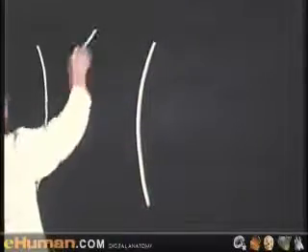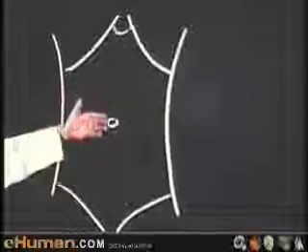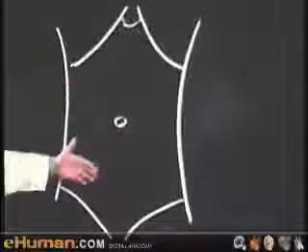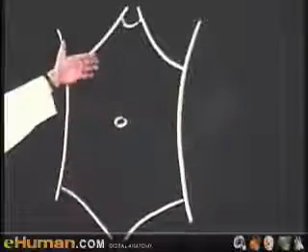Now, what I thought we would do is build up the anterior abdominal wall on the blackboard with colored chalks. First of all, we want to just have the outline of the anterior abdominal wall, putting in the costal margin here and the xiphoid process, and indicating the position of the inguinal ligament there, and the umbilicus. Now, we must remember that the structure of the anterior abdominal wall is rather like a meat sandwich, in that the skin is the outer part of the bread, the muscle of the anterior abdominal wall is the meat, and lining the abdominal wall is the inner bread or the peritoneum.